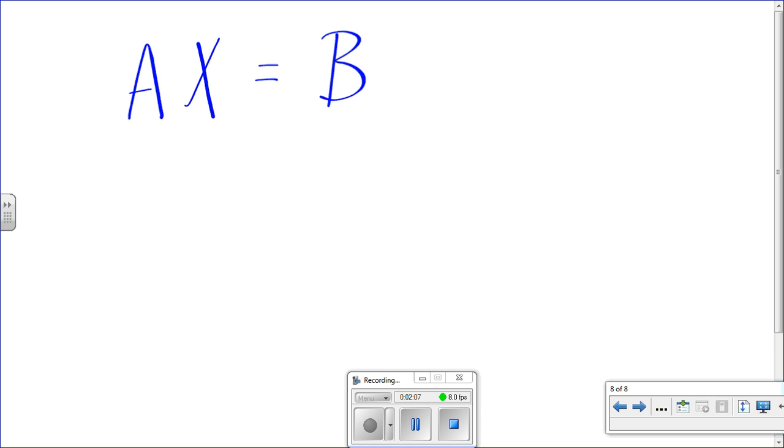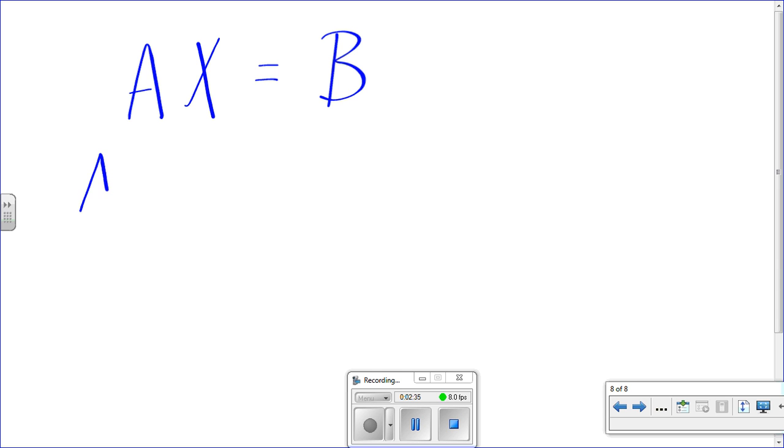Okay. If an inverse of a matrix exists, and what makes them not exist? When does an inverse not exist? When the determinant is 0. If the determinant is 0, then the inverse does not exist. But if it exists, you can use the inverse to find what that missing matrix is.